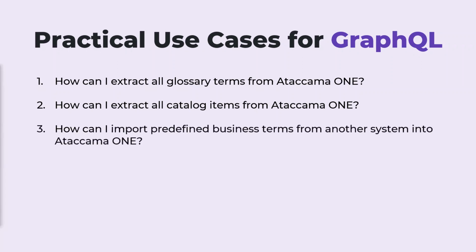Moving on to our next use case, how to bulk import glossary terms from another source. This type of use case is commonly required when your organization already has a library of terms stored in another system and you want to migrate them to Ataccama. This could be a one-time bulk import or a continuous batch import. To achieve this, first we need to create a generic query where we can create a term using GraphQL.